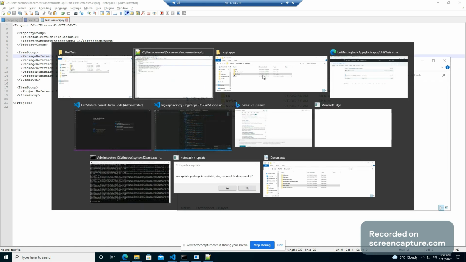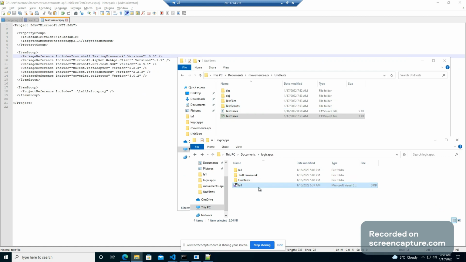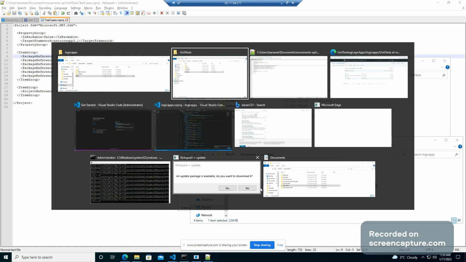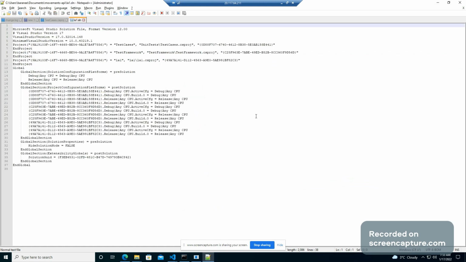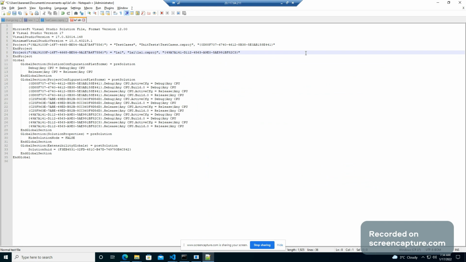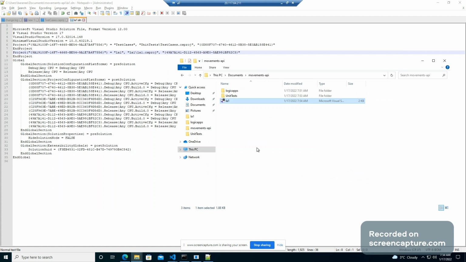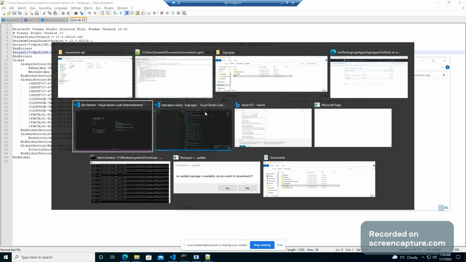I need a solution file, so I'll copy the solution file. For example, this is called LASA1, LA1, which I'll keep here. Let's open it in Notepad++ and see that this testing framework is not needed almost anywhere, so I'm going to remove that. Save this. Now I have installed the Visual Studio IDE, so I'm going to use that and open it, but in theory we can use it here as well.